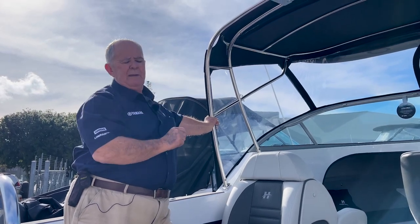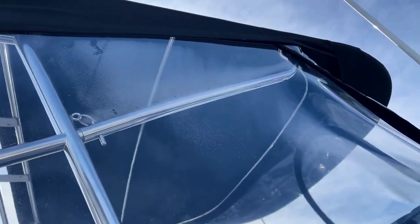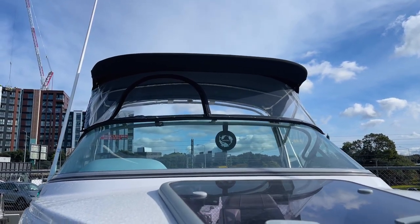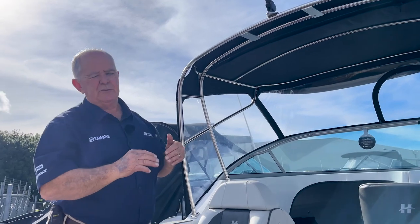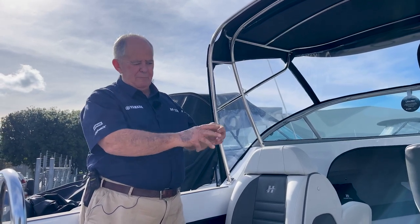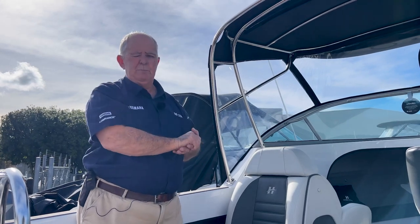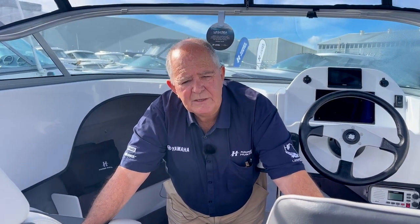The biggest change over the standard canopy is the introduction of a new stainless frame bimini canopy for the 485, just like the bigger brothers up through the range. This is a factory-fitted option and comes with forward-facing clears, side clears, an acrylic top, and a backdrop to complete the cockpit. It's cleverly manufactured with two anchor points at the rear for an additional bolt-on rocket launcher. There's great rod storage on either side of the boat plus rod racks at the top for spinning, jigging, and soft bait rigs.